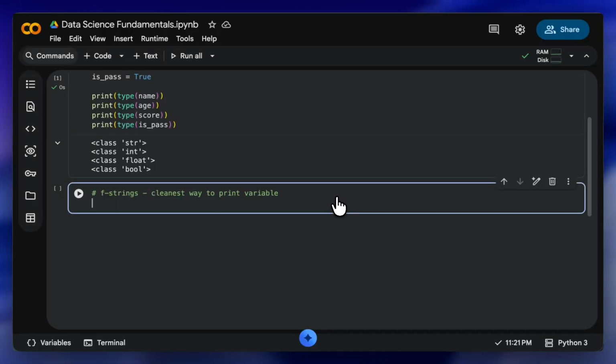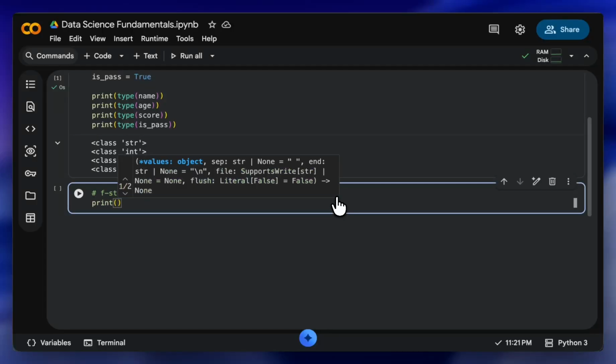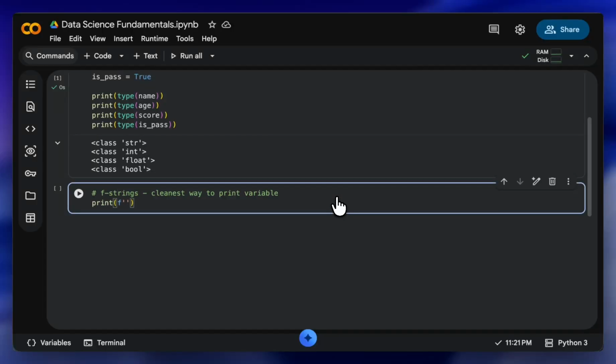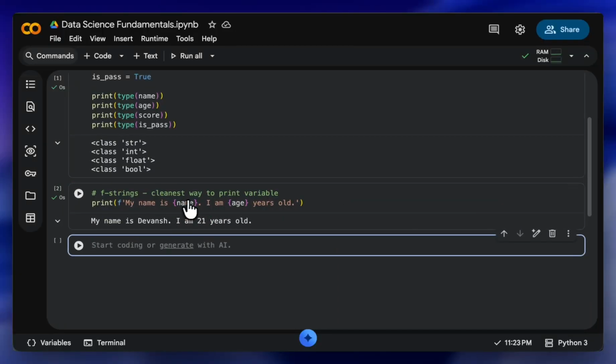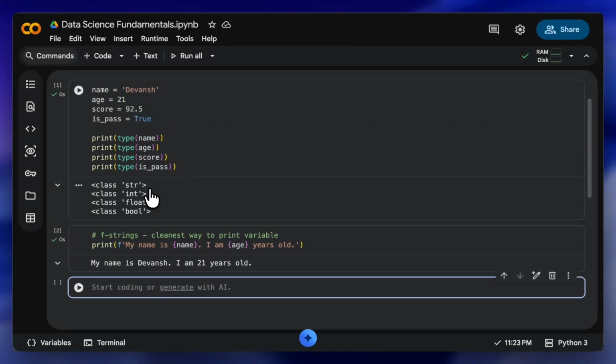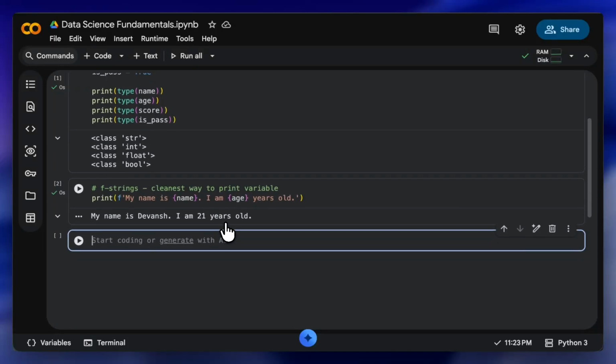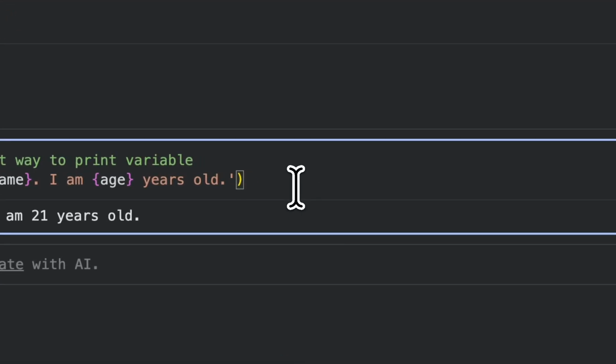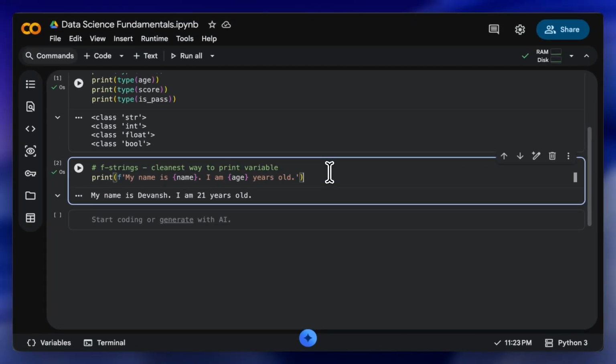Now, what do we mean by f-strings? If I write print and pass f, my name is, instead of changing the value each time, I can just refer to a variable, that is the name variable, and it will show me exactly what I need just by calling that variable. If I run this program, you can see it fetched the value from the variable and it is being shown here. You can obviously add more code to it, and we'll discuss that later.